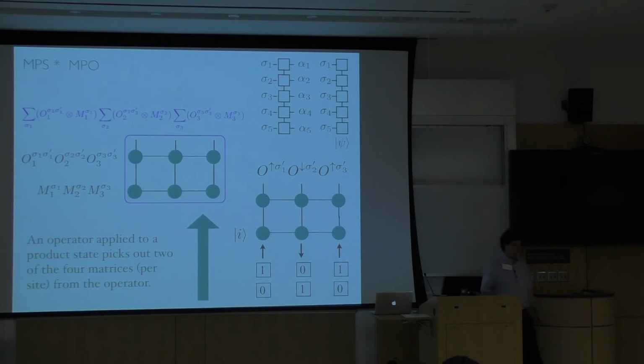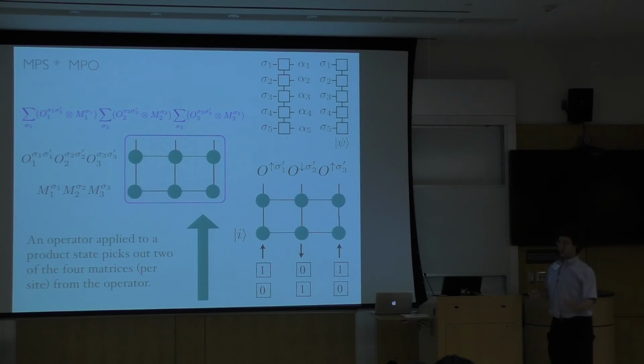Moreover, I have to tell you how you multiply a matrix product state by a matrix product operator. So if I multiply a vector by a matrix, I get a vector back. So this is a matrix product state. And I just have to tell you how I get that matrix product state. And so that matrix product state is actually the matrix in the operator times the matrix, an outer product with the matrix in the state. Okay, this is just a rule. It turns out to be the right rule. It's not at all clear why it's the right rule. This is the rule for the moment.